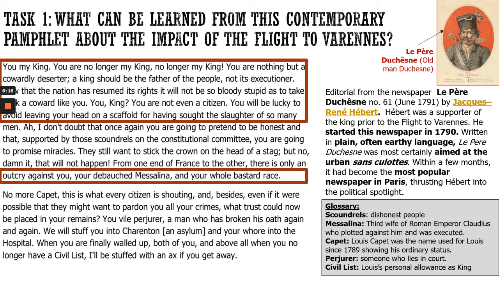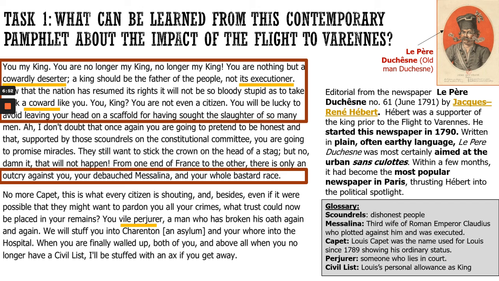We can link this in with some of the language that links in with the tone and the emphasis. So he's called a deserter, he's a coward, used several times. So it's accusatory, isn't it? Accusatory language that has been used here. He's a perjurer, so he has lied. He's a coward and a liar. So lots of outrage. That's another word we could use for the tone. It's an outraged tone at how Louis has betrayed the people.